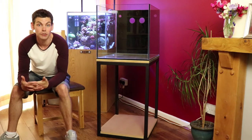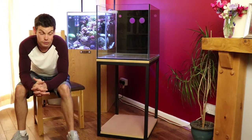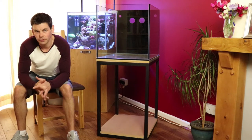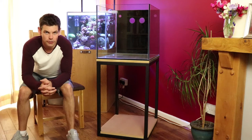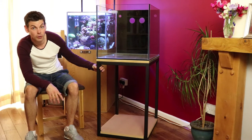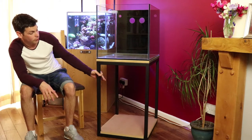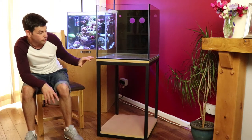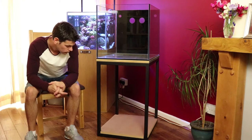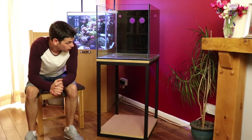You can just restrict it as much as you need to create the type of flow that you want. It also has three drain lines in the back of the overflow box which allows me to use one potentially to feed a secondary tank — we'll get into that in a future episode. The stand itself is made of steel, a 30mm by 30mm box frame, all welded seamlessly together. I've cut a couple of pieces of MDF — one to sit between the frame and the tank, and another to create a bottom shelf that the sump will sit on. The MDF is 22mm thick and I'm going to paint it black.